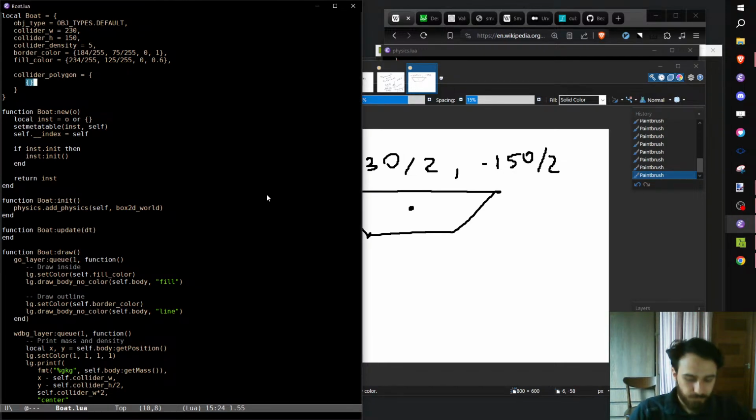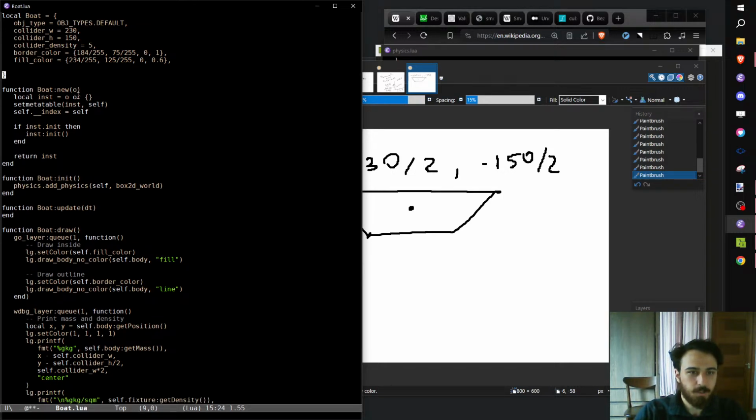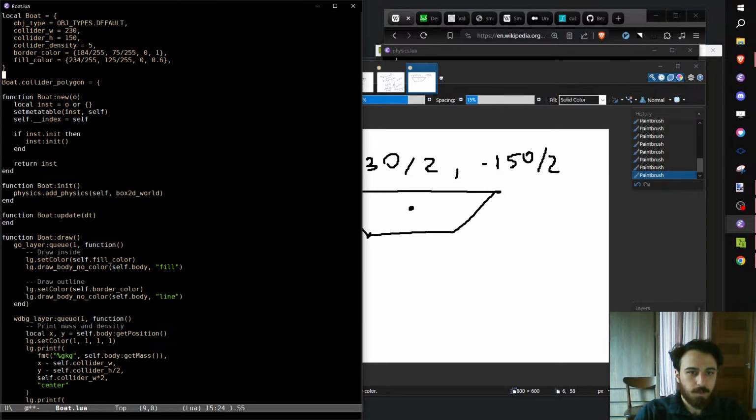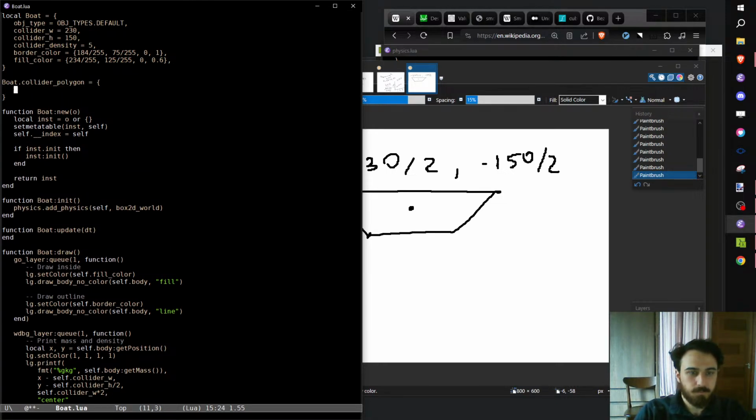So yeah, I didn't actually need this much effort to actually draw it. Anyway, so first point is, I'll define the collider polygon outside like that, and this is going to be, let's see.